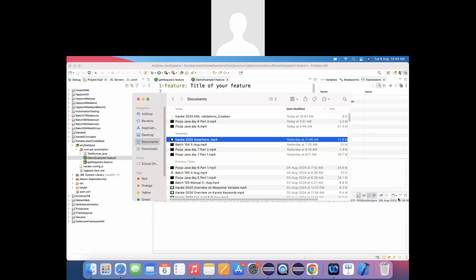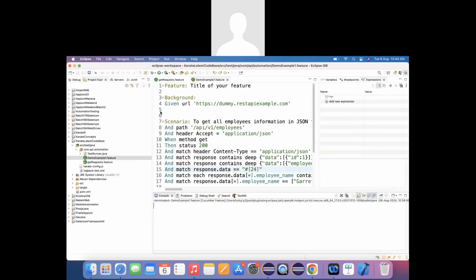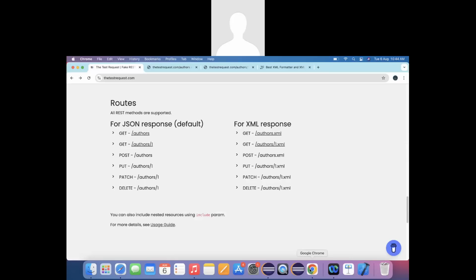As part of today's session, I just want to give you a brief overview on how exactly we can validate the XML response. So far, guys, if you have seen the various examples that we have automated till now, all are based out of JSON itself. So as part of today's session, I just want to demonstrate how exactly we can deal with XML.